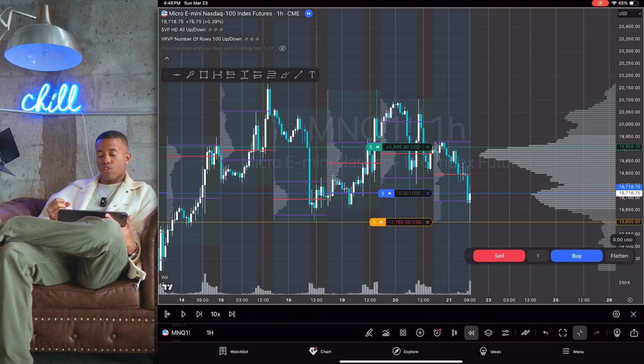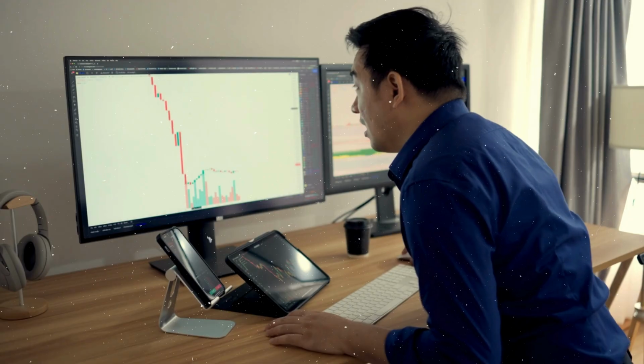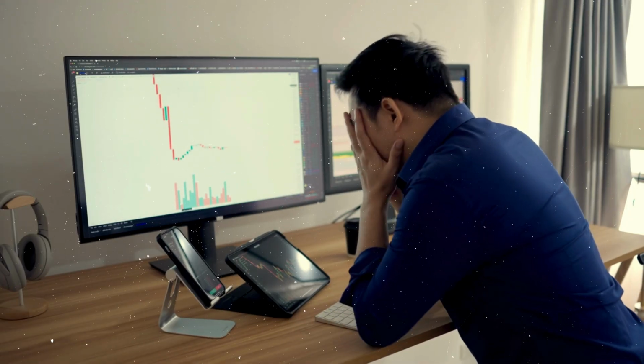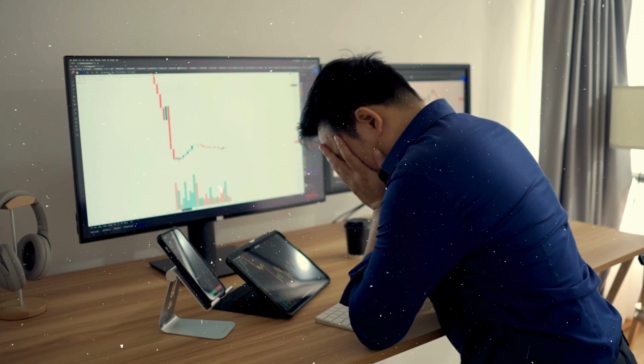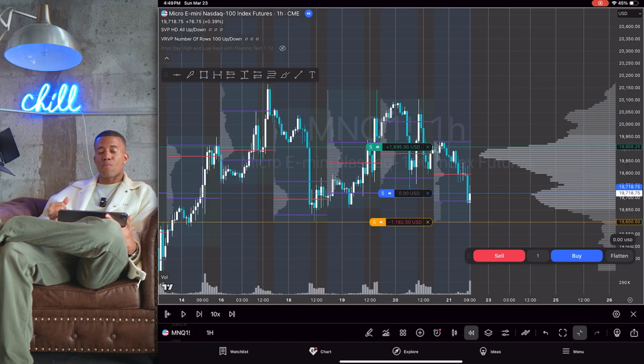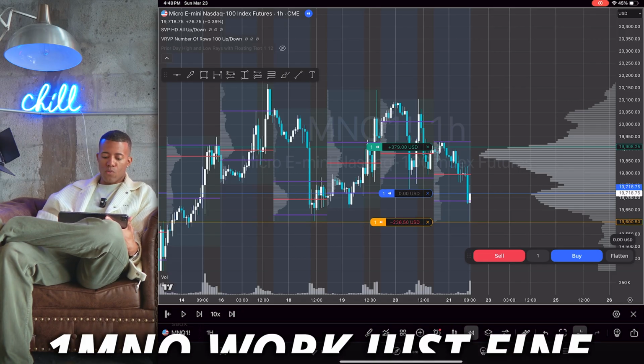The worst thing that you can do is be a profitable trader, or not even be a profitable trader, but either scenario, you blow it all up. Now you're stuck. Now you're really stuck and you can't do anything, right? You can't venture out. Now you got to go back to square one, rebuild your capital. You do not want to obliterate your capital, guys. So for those of you doing the small account, trade just 1, okay? 1 MNQ, it's gonna work just fine.